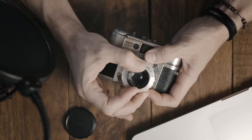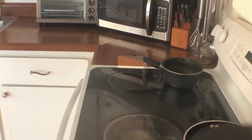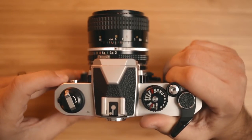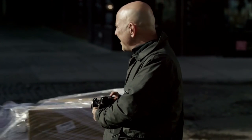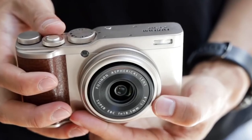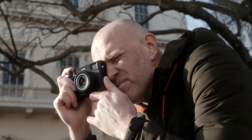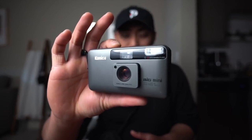A counterpart to the bulky SLR camera is the rangefinder camera. It uses mirror mechanisms in the viewfinder to fine-tune focus instead, making for a very compact camera that can focus at a variety of distances without changing lenses — a great travel companion for amateur and professional photographers alike. But what if you want your camera to take care of all of this for you? Point and shoot is both a type of camera and a philosophy of camera design. You really could offload all the heavy lifting and let the camera dial in the perfect shot instead.